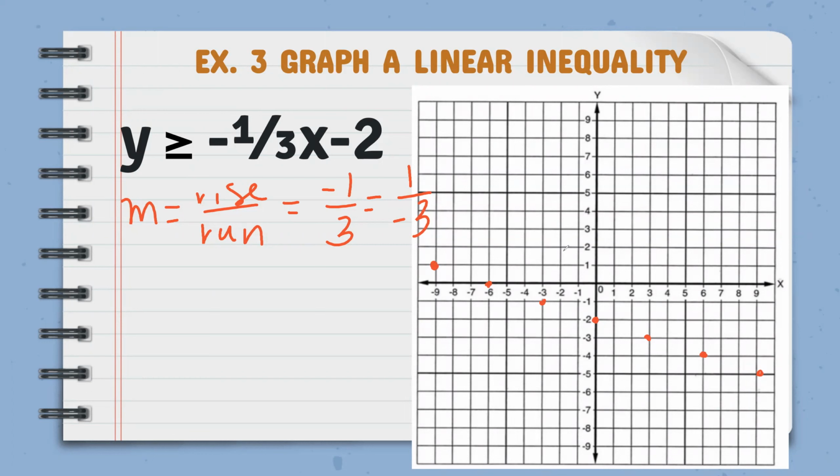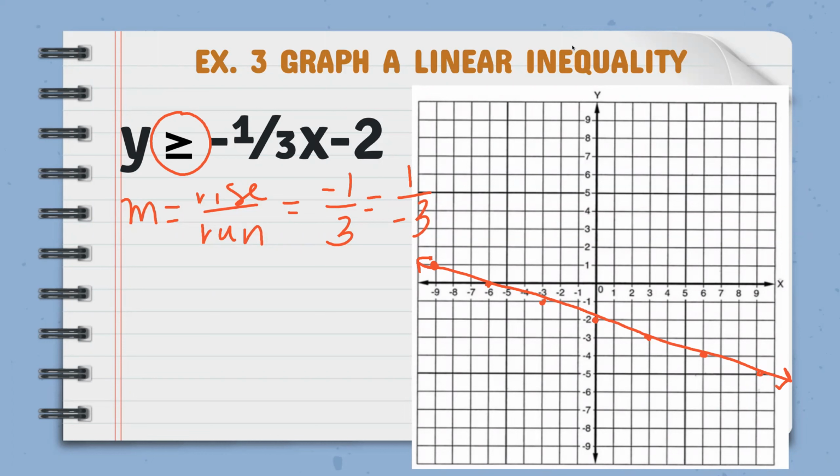Okay, next, is it going to be a solid or a dashed line? Well, in this case, I do have an equal sign too. And if you have trouble remembering, this is my trick. If it has a solid line, it will be a solid line. If it has no solid line in the symbol, it will not be a solid line.